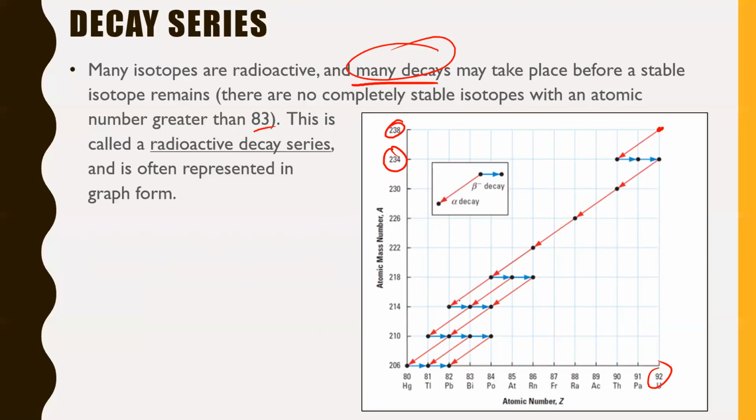All these different processes happen, and then you've got some choices down here depending on a bunch of different scenarios. You can undergo more alpha decays, you can undergo some beta decays, any combination of which, and eventually it gets down to some of these more stable ones, like mercury, thallium, or lead, right? Which again, lead is about as high as you can go without getting unstable. So all these ones with 83 or more, these are all unstable, so they always break down. You don't need to know it in great detail, but just kind of an FYI.